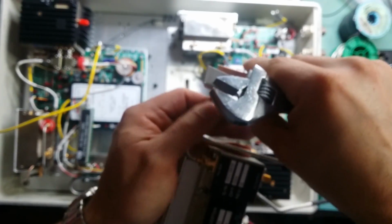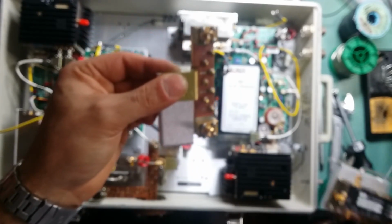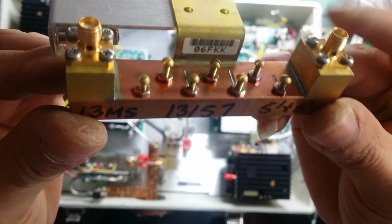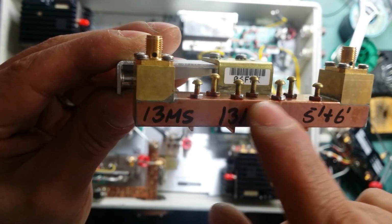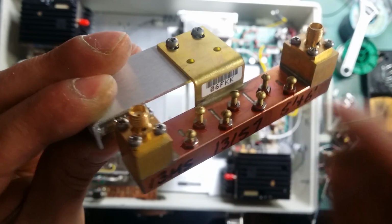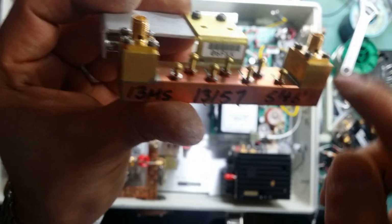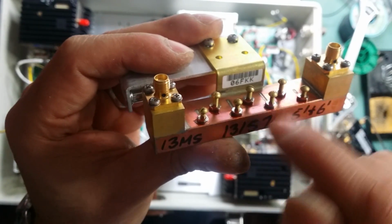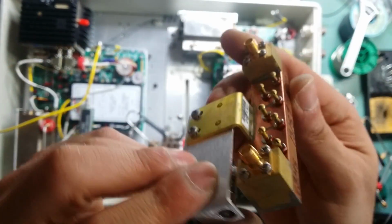There we go. Just put that down there. So you can see the filter how it is. Basically you got the RF coming in, whichever it was, and then you got these screws, and presumably by putting these screws in and out, you are affecting the frequency. So basically you got the frequency coming in and going out of here, so there might be cavities inside here. As the frequency is traveling through the cavities, with these screws coming in and out of it, it affects the frequency. So I think that's how they are using this as a filter.